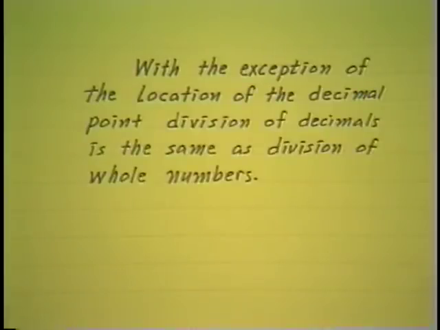With the exception of the location of the decimal point, division of decimals is the same as division of whole numbers. This really was the whole reason decimals were invented in the first place, to allow us to treat a special category of fractions as though they were whole numbers in operation.